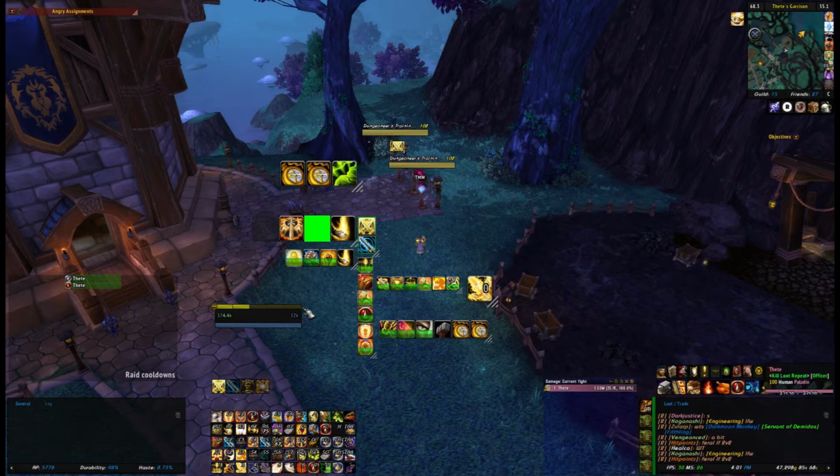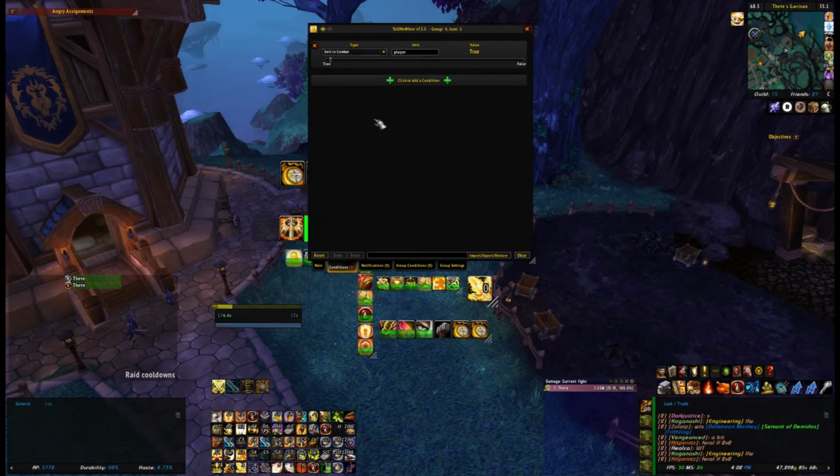So other things I can track, I track my interrupt and my stun so that I know when they're available. This is more for when we had Devotion Aura, but it still tracks when I've got it on me. I'll show you on this one.